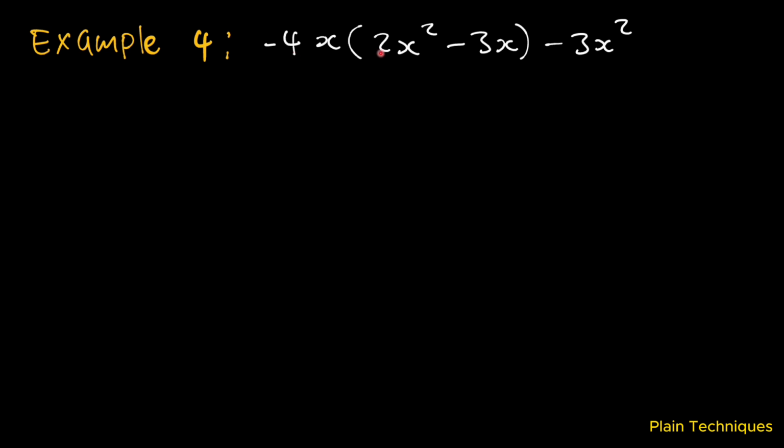So same thing that we did in the previous example, right? Minus multiplied by positive, okay? Negative multiplied by positive, which would be negative, okay? Now you go to coefficients. 4 multiplied by 2. What do you have? You have 8. Go ahead and put 8 here. I'm going to go ahead and put 8.